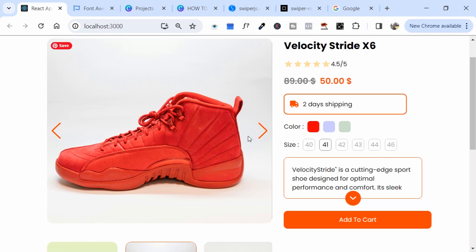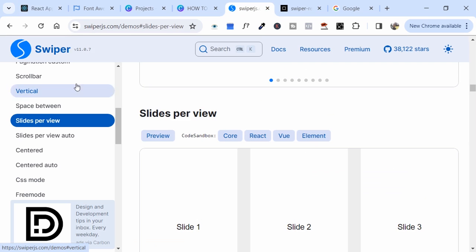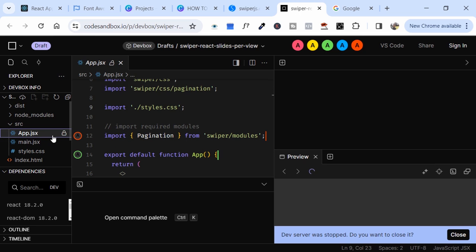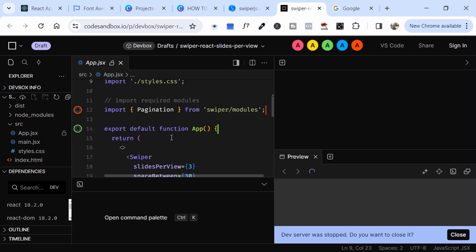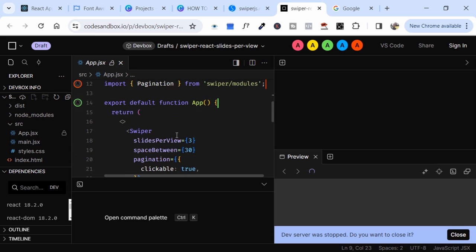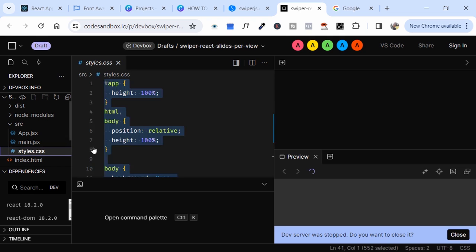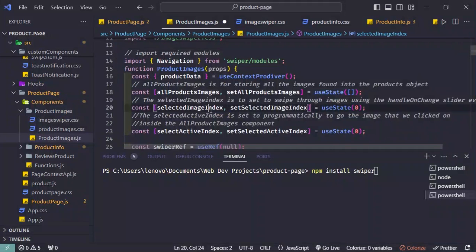So the first step that you need to do, you need to go to the website, the Swiper website, and that's the link. And also head over the slides preview and then click on React since we're using React, and this page is going to open up. So this is just the boilerplate code that I initially used. So you need to copy and paste it in your Visual Studio Code, but also make sure to copy the styling. So that's what I did initially here.